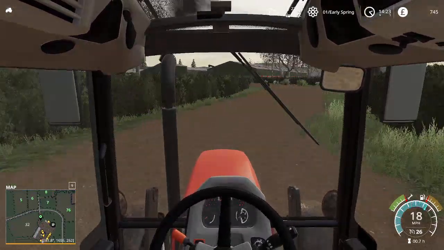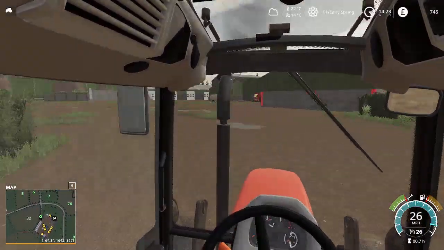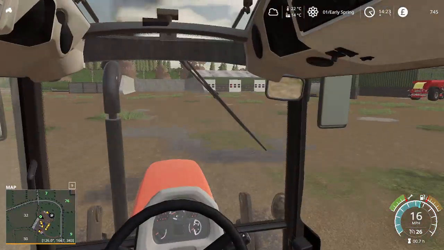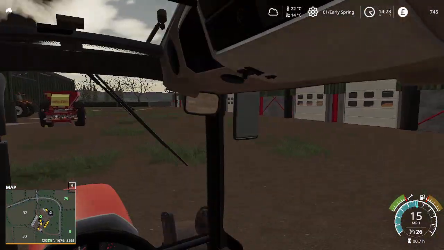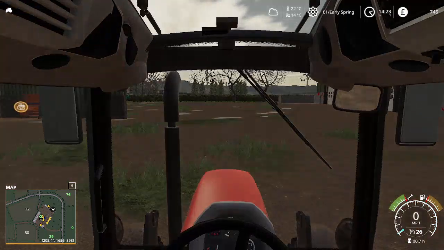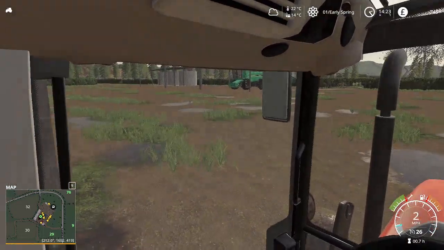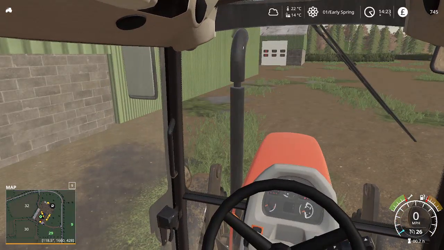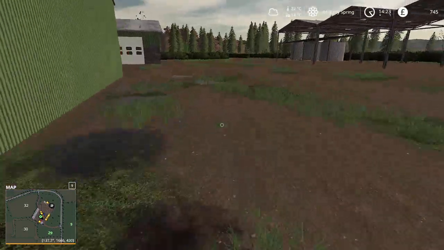Right, here we are then. You can see my farm, quite a big farm, lots of sheds, lots of storage for grain. So let's park up over here somewhere. I've left my other tractor. Got 3 tractors. Yeah. I'll leave my little tractor around the corner there. And we'll jump out. And we'll have a little tour of the farm before we go.